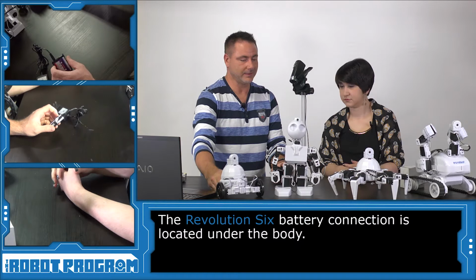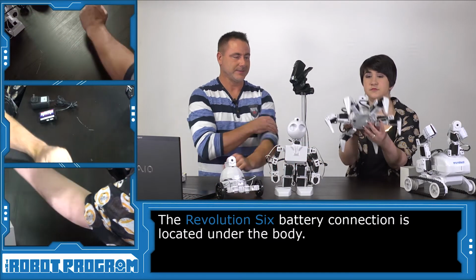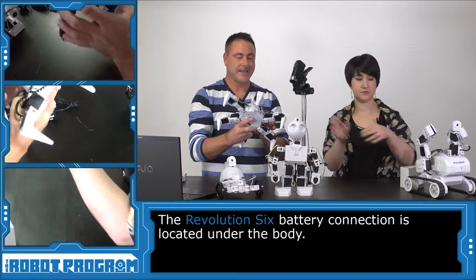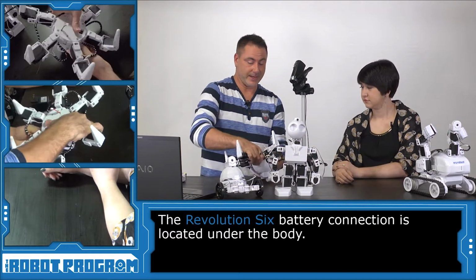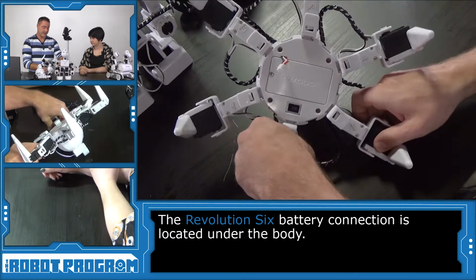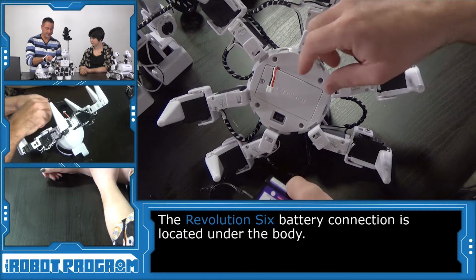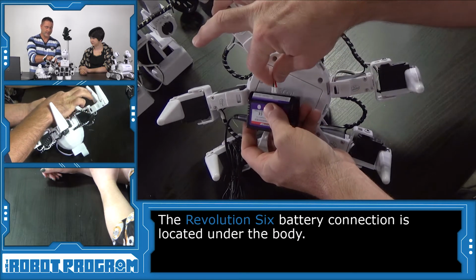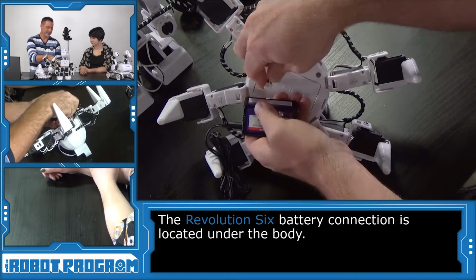Now, let's take a look at another robot. Let's do 6. Pass me 6. So 6, of course, is a hexapod, and he's got lots of legs, so we want to make sure that we can get in there. So again, put him down like so, and then you'll have the cable popped out here, and again, just reach up, insert it in, and then again, pull it out.